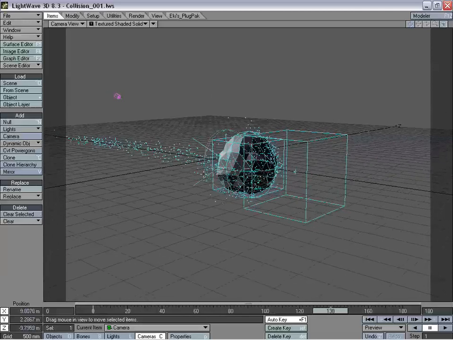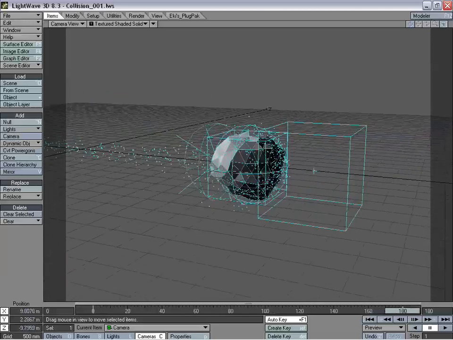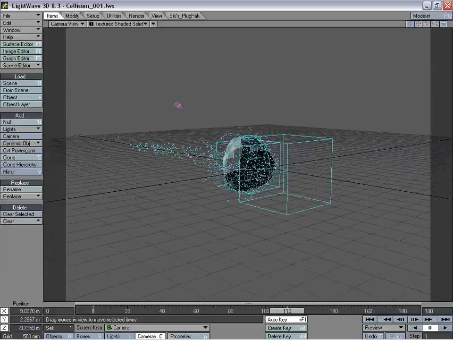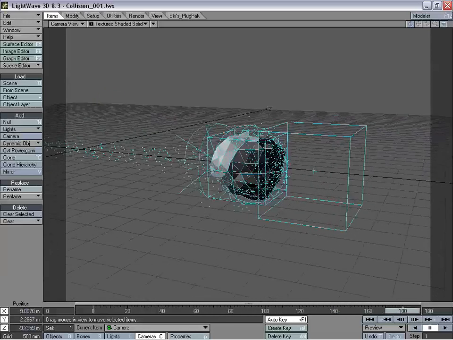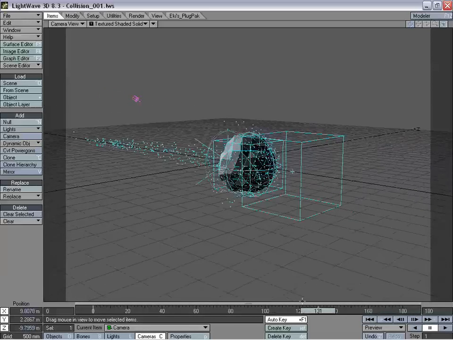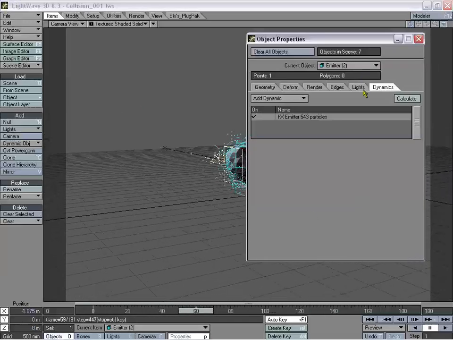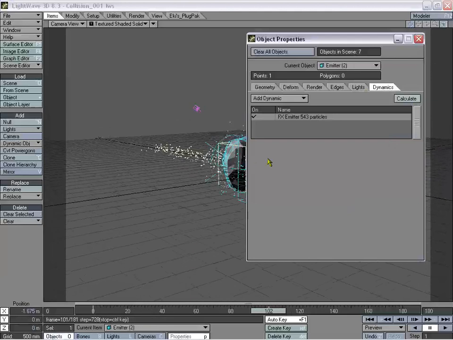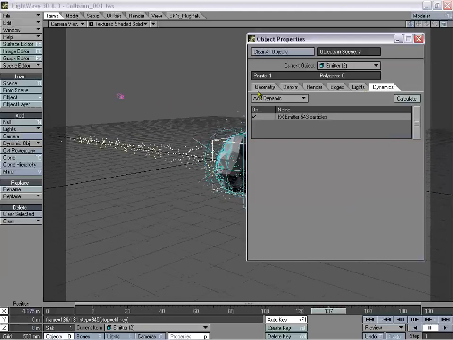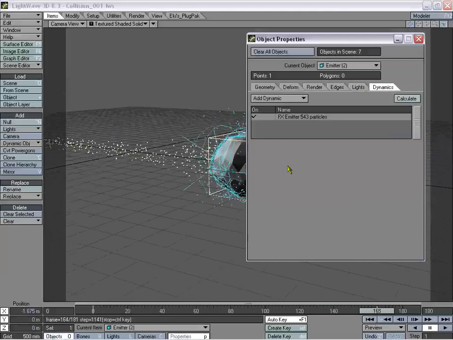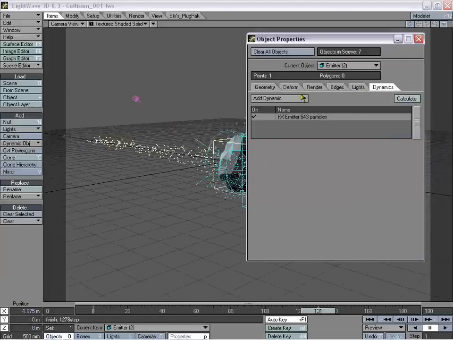And that should be good. It'll give us a good evaluation. As you can see, because of the wind, we're kind of getting a weird stretching effect. But that might be because of our calculation, so I'm going to calculate it, because we haven't done that since we've made our changes. And every time you make changes to a particle system, you have to recalculate the whole scene, and not just individual particles, because it will throw everything else off.